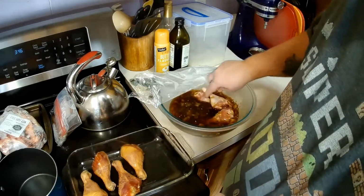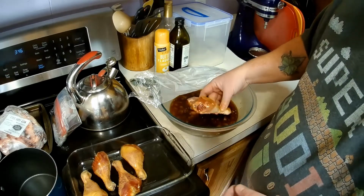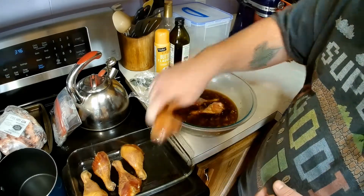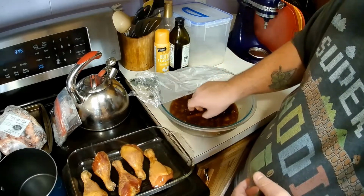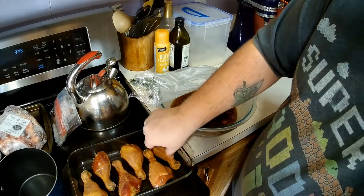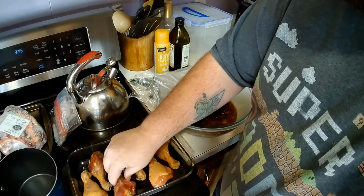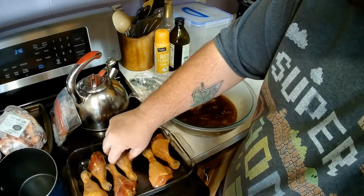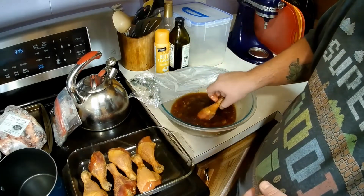These are best done on a barbecue, and the reason for that is you get that nice smoky quality from a grill that you just don't get from an oven. But they work fine in the oven. I didn't quite get a big enough pan, but it'll be alright. Just cheat it a bit here. You just have enough room.